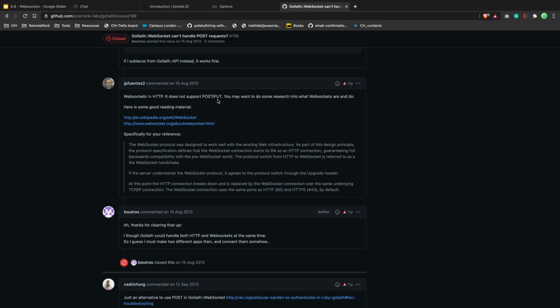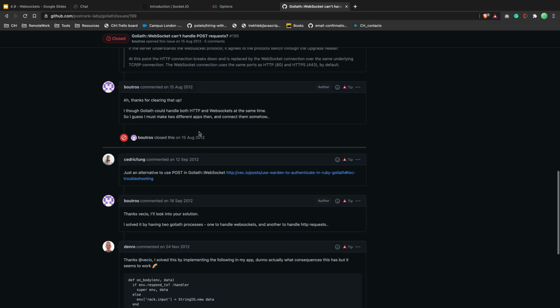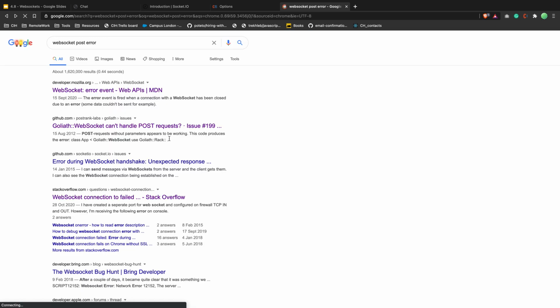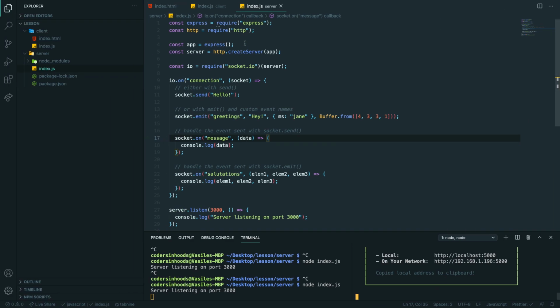It does not support posts, and you may want to do some research on it. Okay. And by the way, the server you can use whatever, or it needs to be HTTP? Yeah, so let's try maybe HTTPS. I'm wondering, will that help?